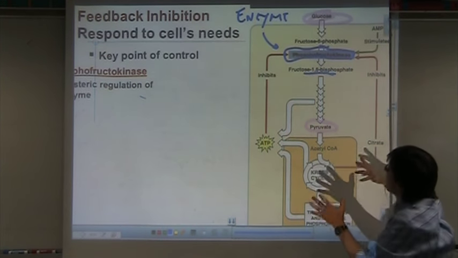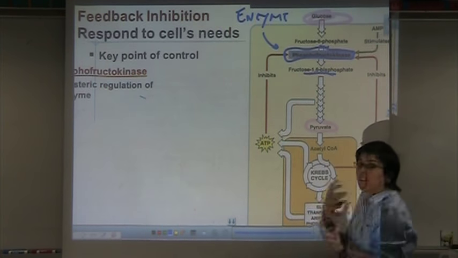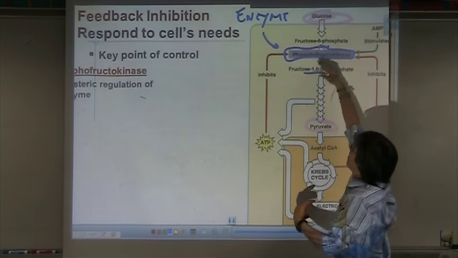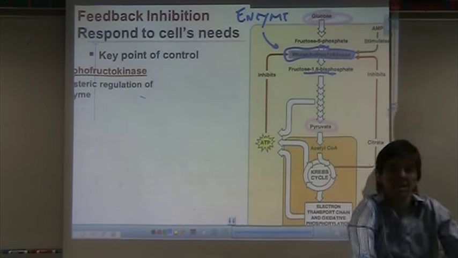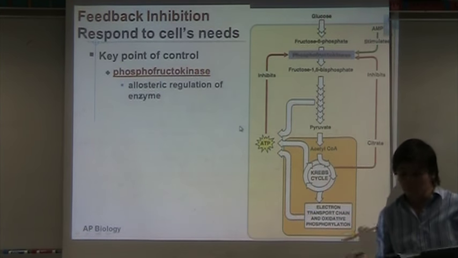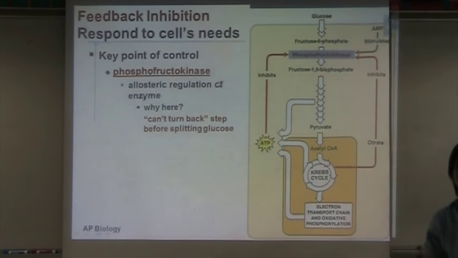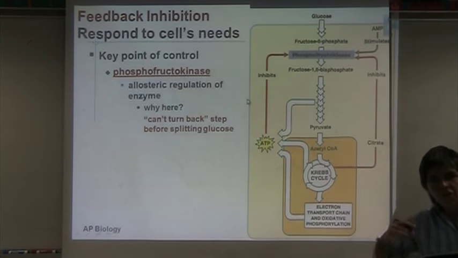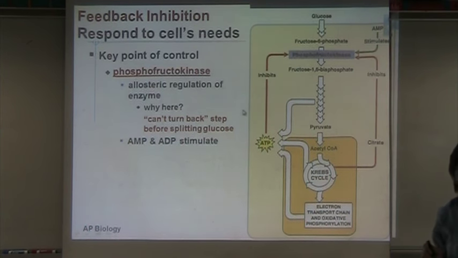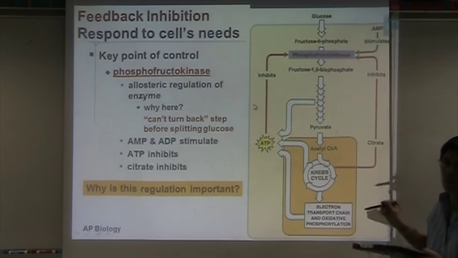Now, what happens if your amount of ATP decreases because you're exercising or doing something? Basically, the ATP gets removed, and phosphofructokinase goes back to normal and continues the process. Beautiful, isn't it? So please, this is how it works. Usually excess product stops a metabolic pathway, and that's how you regulate it. You're going to see many, many examples of this through the year, but please get it down now.